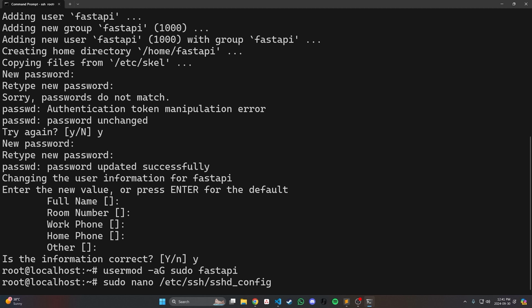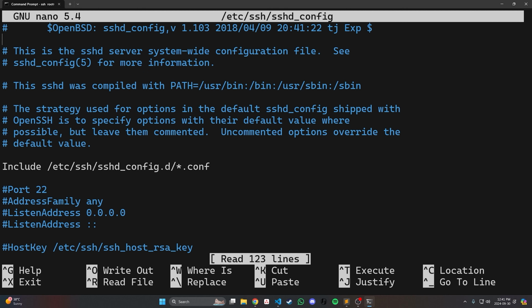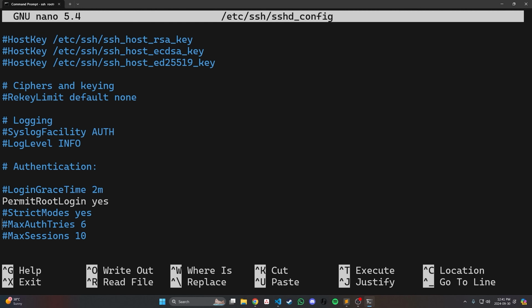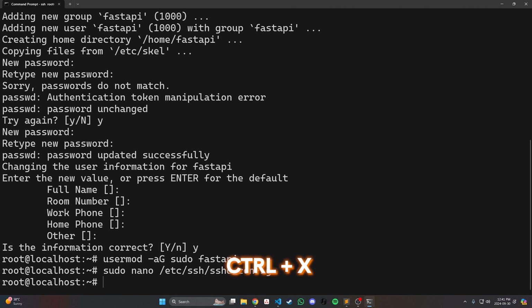So I'm going to go ahead and press enter here, and we're going to get into this text file. Now, what we're going to do is scroll down until we see this line here, which says PermitRootLogin. Now we're simply going to change this to say no, and then we're going to save the file. So I'm going to hit Control S, that's going to save the file, and then I'm going to hit Control X. You can see the commands at the bottom of the screen, and that's going to exit it for me.